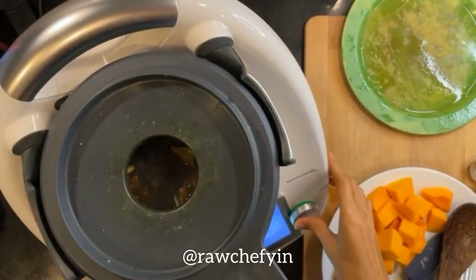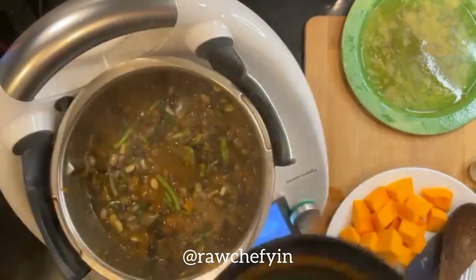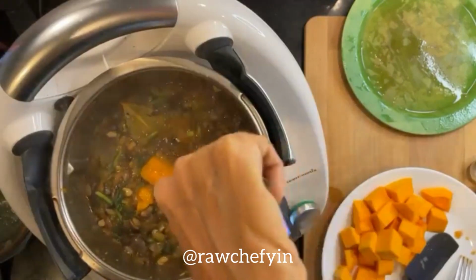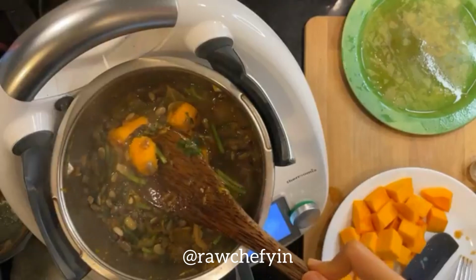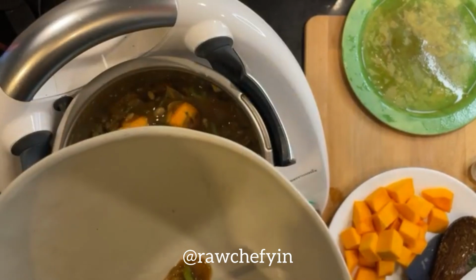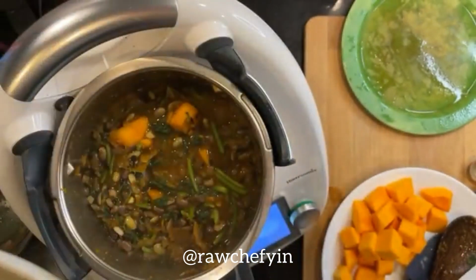Okay. Let's see how we're doing here. It does look like a stew. Yeah, I don't know how this. Let's check and see. I mean, I'm not very good with cooked stuff. Ah, it's kind of cooked.